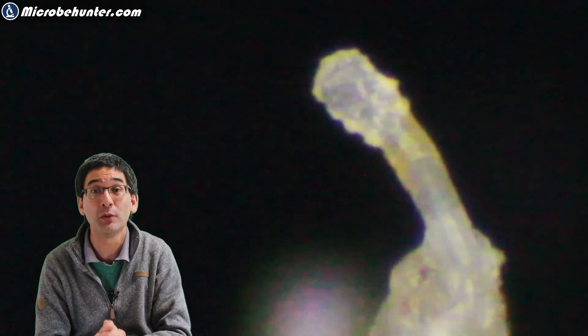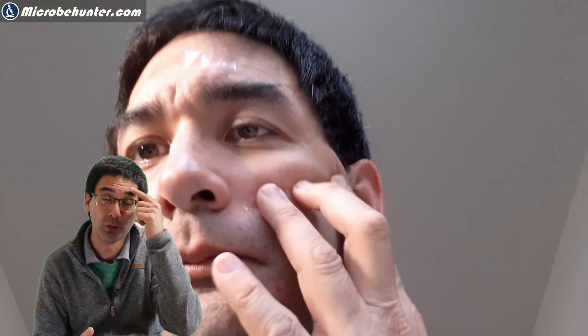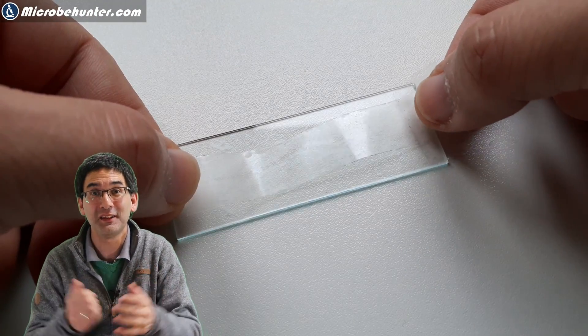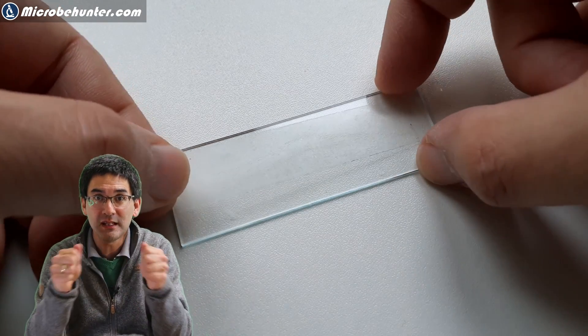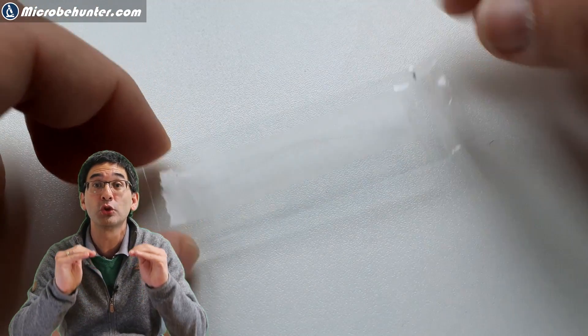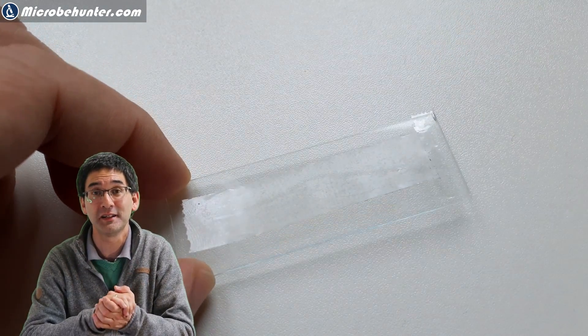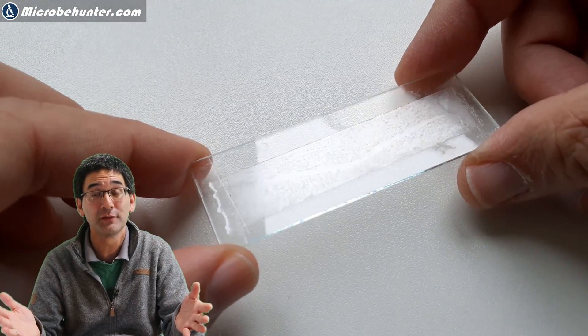There is an easy way — just use regular sticky tape. What I've done is applied the sticky tape on my forehead, on my nose, on my cheek, and I left it there for about half an hour. I tried to keep my face dark because they like to come out at night to mate, then go back again into the hair follicle and lay their eggs. I taped the sticky tape with the sticky surface on top so that the mites do not become compressed between the tape and the slide. This was actually quite a successful procedure.